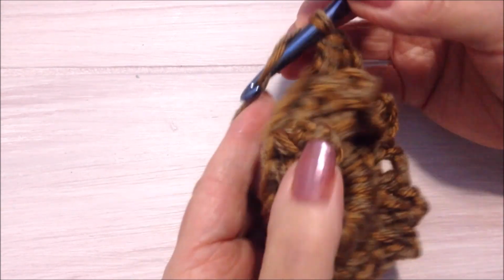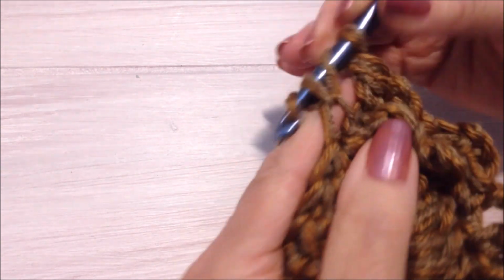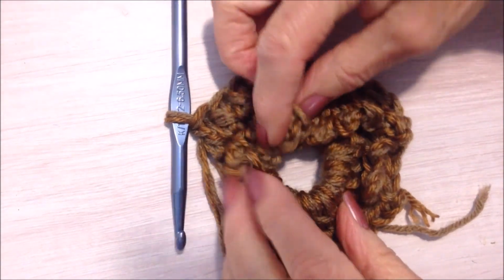So I'm going to go ahead all the way around, working in that back side of the stitch, making a double crochet in each stitch. So I'll work up to the center, and I'll show you how to reduce in the next stitch. Okay, I've worked almost halfway across.